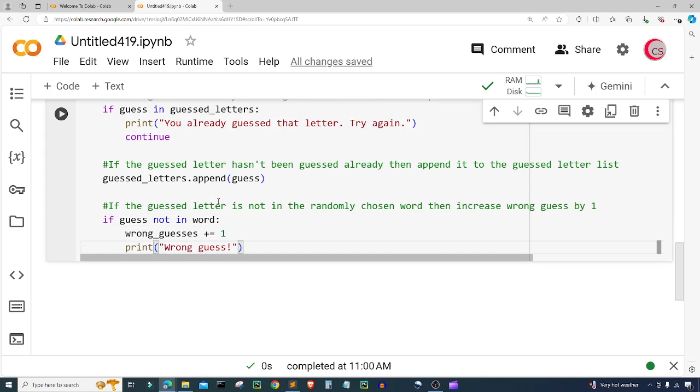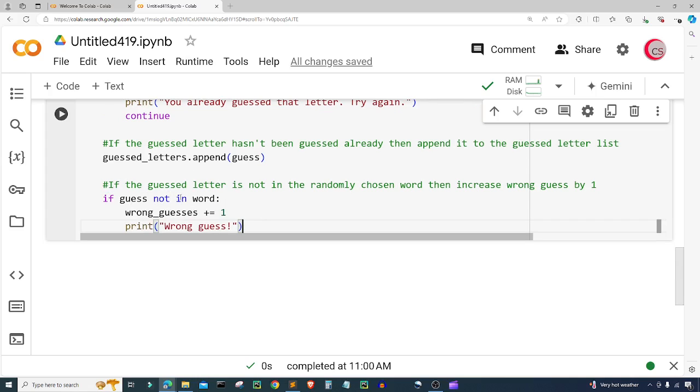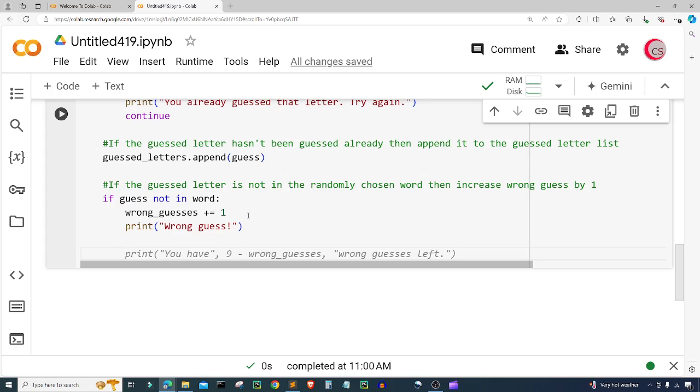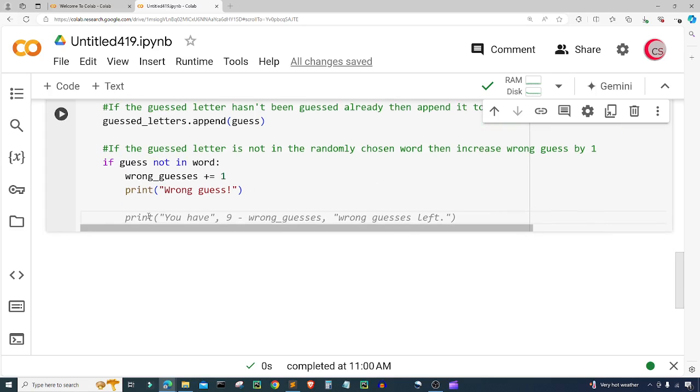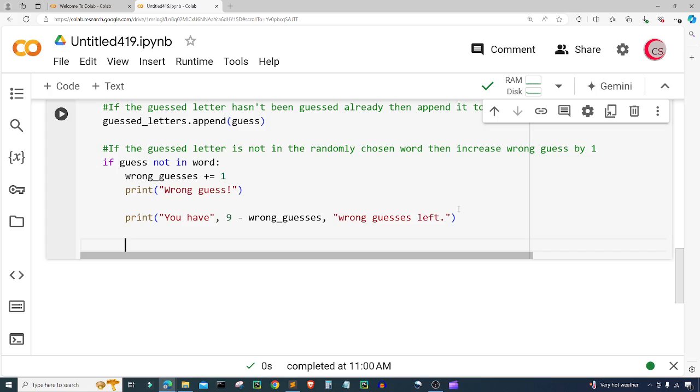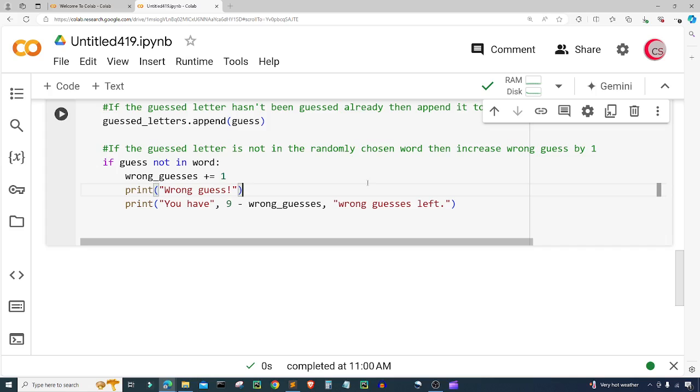and I'm just going to tab this over, and I liked Google's recommendation here. So if guess not in word, then wrong guesses plus equals 1, print wrong guess. All right, I like that. Okay, and it gives another suggestion here to show how many wrong guesses are left. I do kind of like that. I'm just going to tab over. I didn't really think about doing anything like that before. So that's just going to show us how many guesses we have left over. All right. And let's go ahead and just bring that on up there. All right.